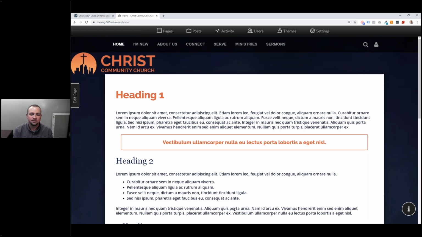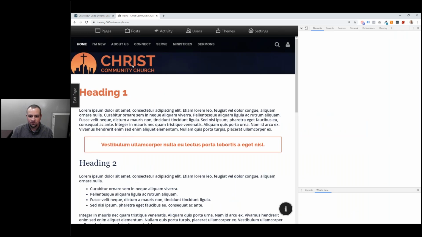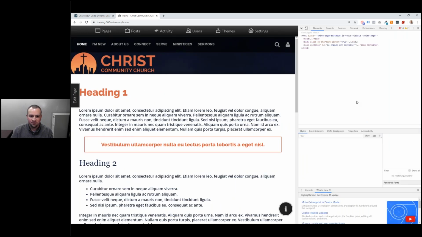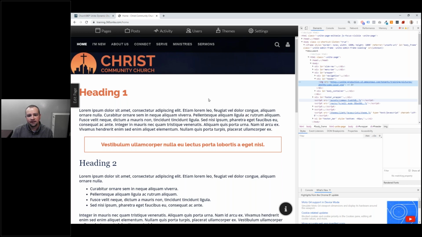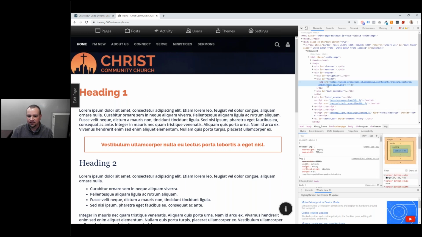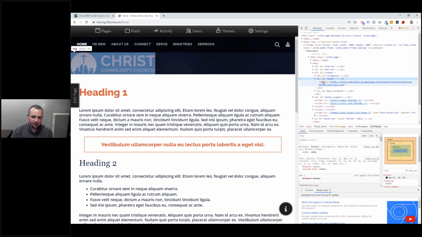Well, the next thing I want to do is center my logo, make it bigger, and give it some additional space. Well, using Inspect Element, which is a browser tool, by right-clicking and then choosing Inspect on any element in your page, you get this toolbar over on the right. This allows you to find out the IDs or anything else on your site so that you can modify it.